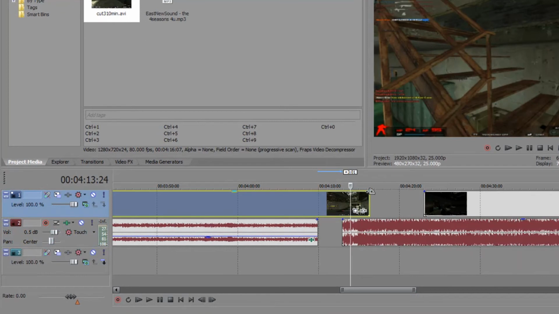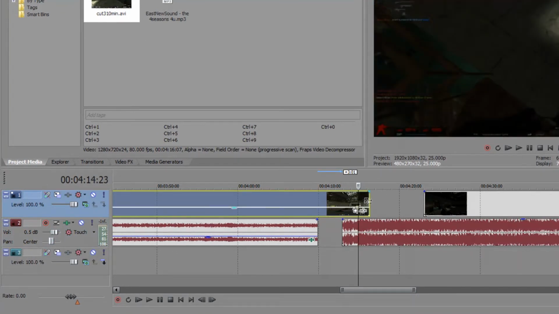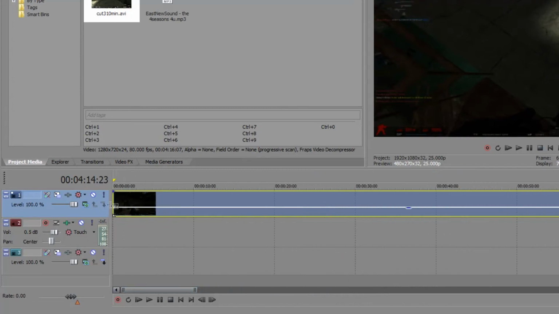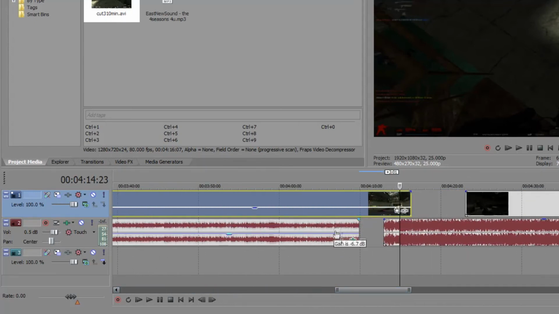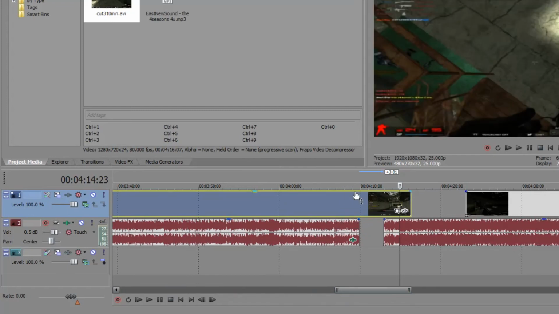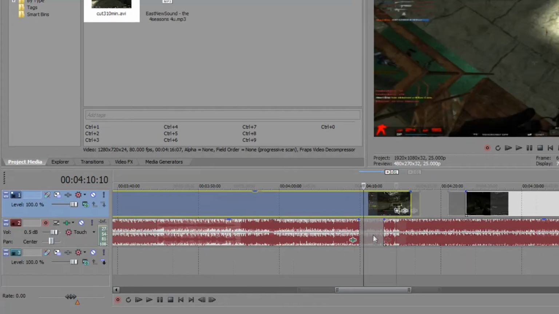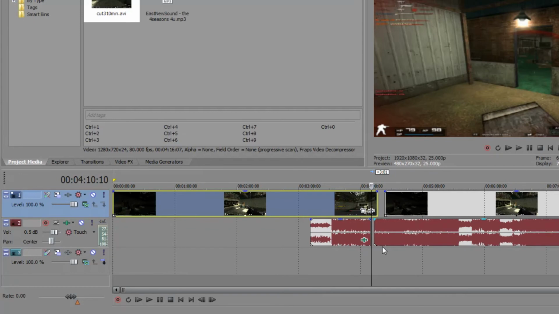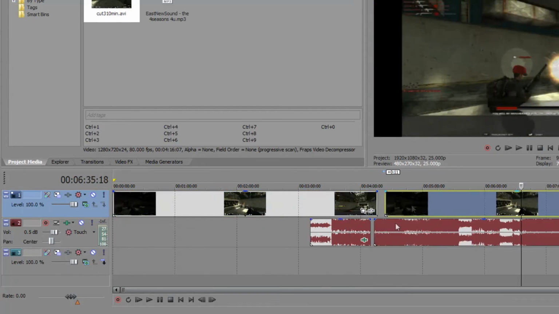So if I go ahead and, for example, lower the opacity on this, it's not going to let me change it from here most of the time. It's a really weird little problem, and it doesn't appear to be doing it right now, but you normally can't change it from up here. If for some reason it won't allow you to change it after you've changed the opacity or the volume on a clip, you will actually have to scroll down to about where the bar is, and you will be able to change it from right here. Now, it's not seeming to do the bug right now, which is kind of weird. I noticed it was Sony Vegas 11 Pro also. It's not just 12. It's a bug with both versions, and I think it is a bug. I don't think it's actually intentional.